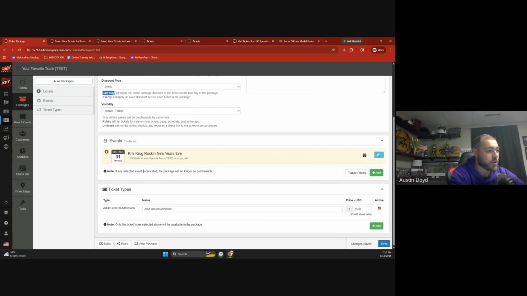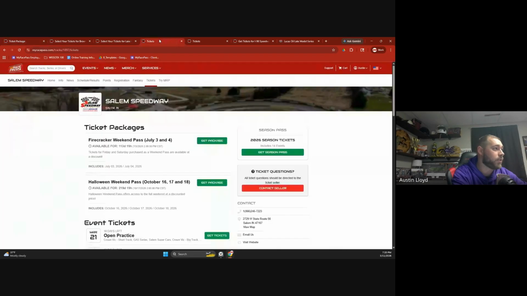And then also what you can do here is you can pick the events that are associated. You can pick the ticket types that are associated. So that matters if you're doing, you know, only your reserved seats for the 2-day package. General admission is all single day, walk up or whatever. You can kind of pick some of those things. So I'm going to show you what that looks like as well.